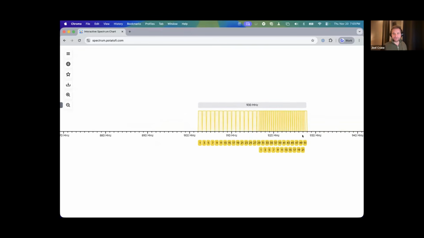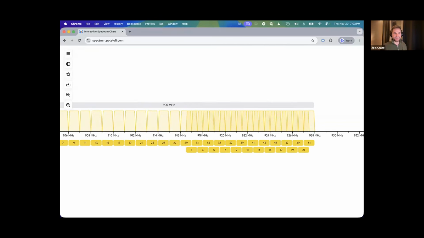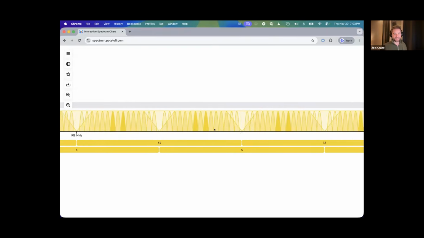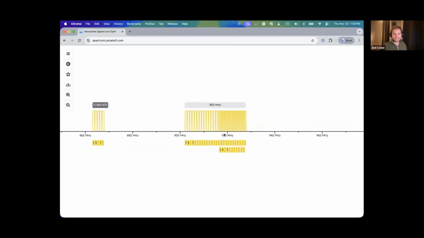And one thing that really bothers me is that Japan uses these 500 kilohertz offset channels. That just bugs me for some reason. Although one thing that's really comforting is if you zoom in really close to look at the subcarriers, at least the subcarriers line up. So, it's not a total loss in my mind.